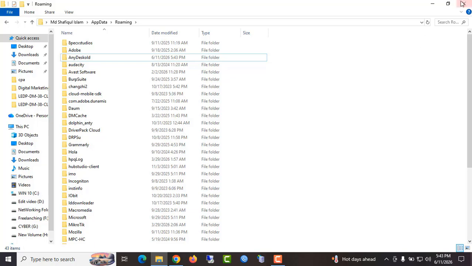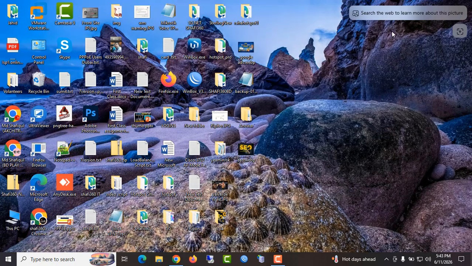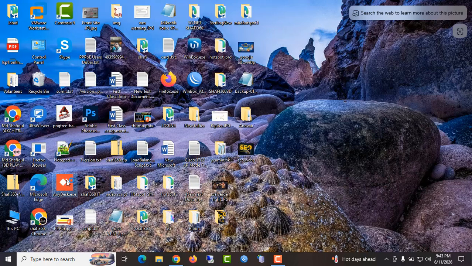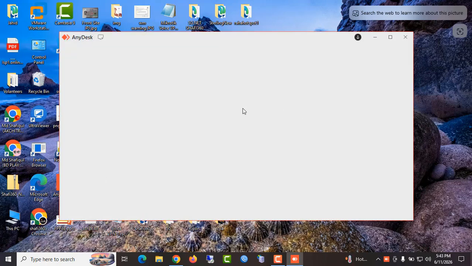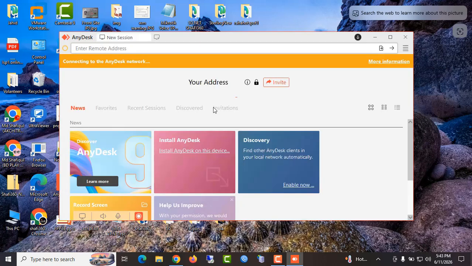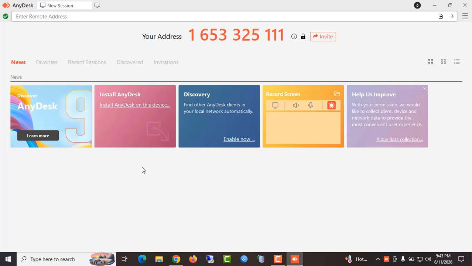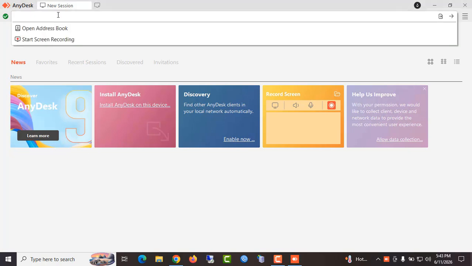LD. Okay. Now I will open the old AnyDesk that I have again. After just opening, we can see here that none of my previous AnyDesk connections are here. Yeah. It has been completely refreshed. So now I will send a request to AnyDesk shop. If I send the request, I will no longer have that problem.